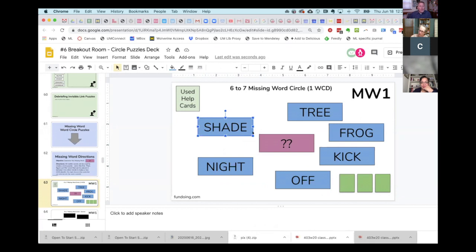Okay, so here's how it works. Everybody has to open the slide deck for themselves on their computer. So you would come back out of the room, get the link in the chat box for the information page, click on that bottom link like you did, and go to your breakout room link. That gets you to the slide deck. When more people are looking at that same slide deck, number 6 breakout room, you'll see little heads pop up in the slide, and you'll see different colors around the word circles.